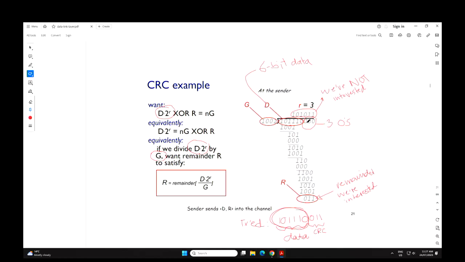You don't want your data bits to be replaced by anything. Data doesn't change, okay? That's why we created another number.